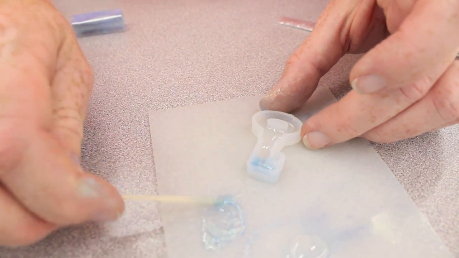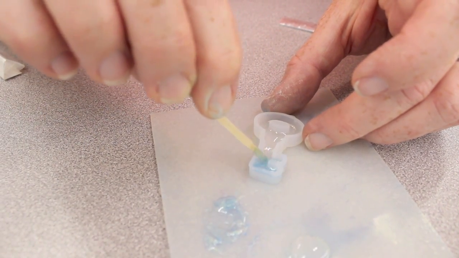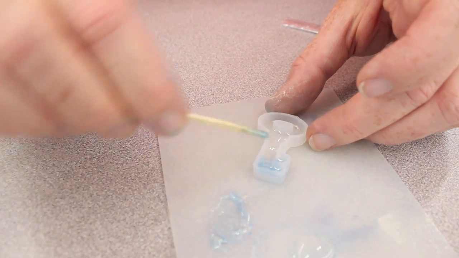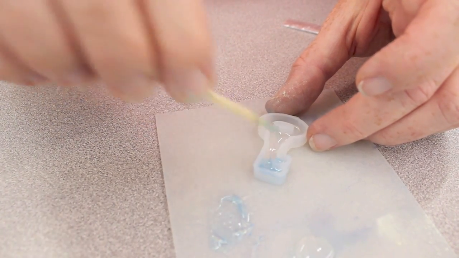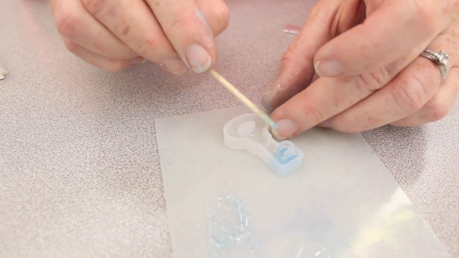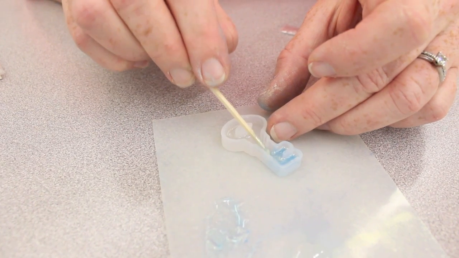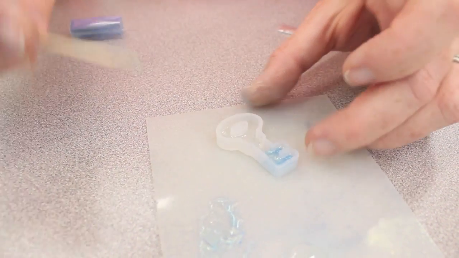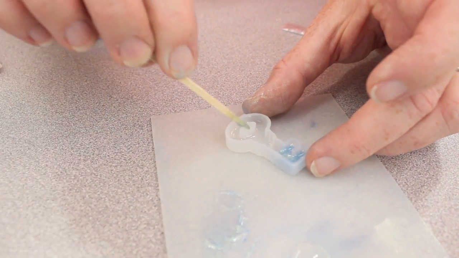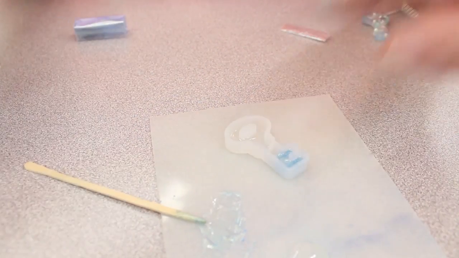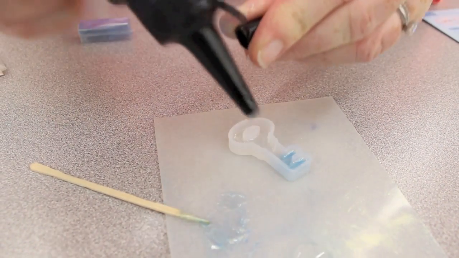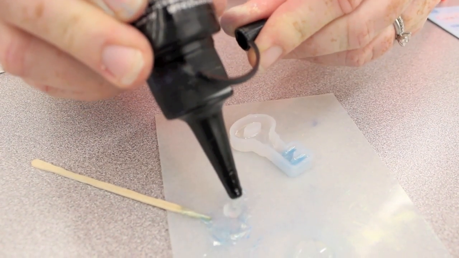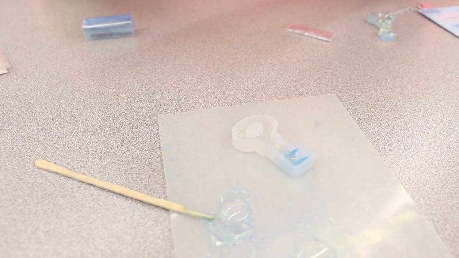Scoop it out. Again, the darker the color, the longer it takes. And we're just wanting to do these in very thin layers. I'm going to come up a little bit with that. And then I'm going to take some and do it up in here. It looks like I need a little bit more. It's always best to work just a little bit at a time so that you're not wasteful.